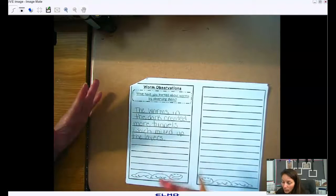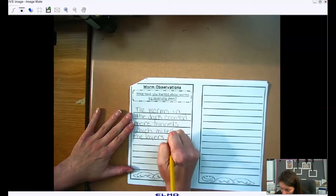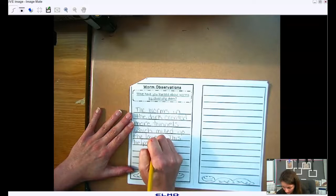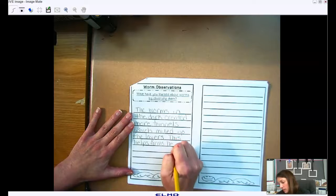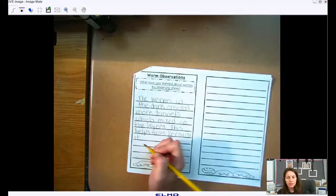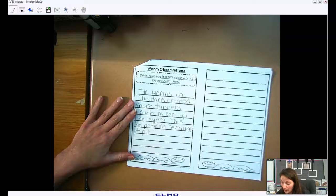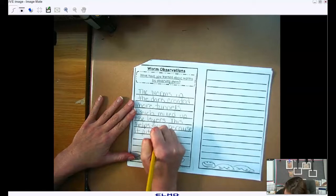So the tunnels, why is that good for us? So how are they impacting their environment? This helps farmers because it mixes up the soil. It puts nutrients into the soil. Remember, they're pulling that leaf down. Leaves, once they decompose, really put a lot back into their environment because it puts nutrients.